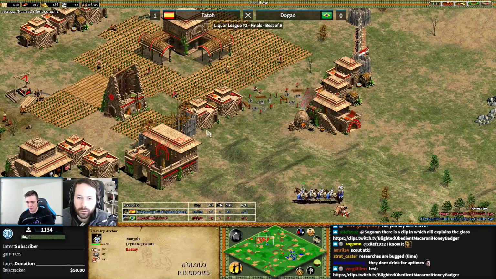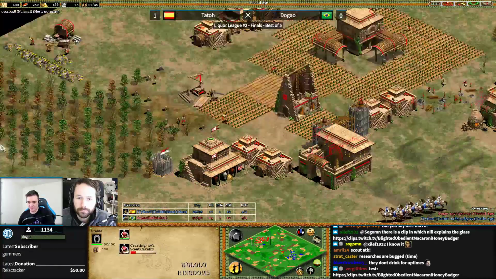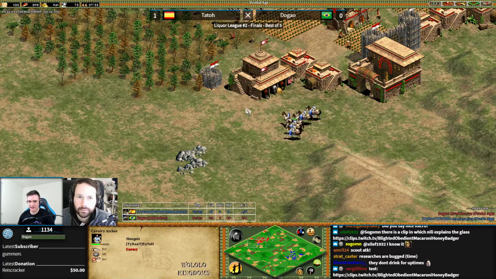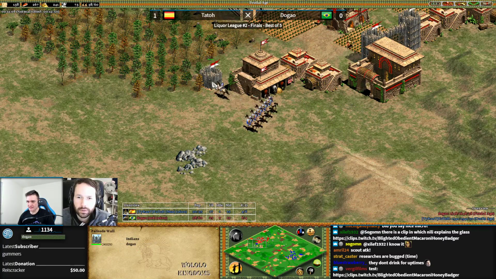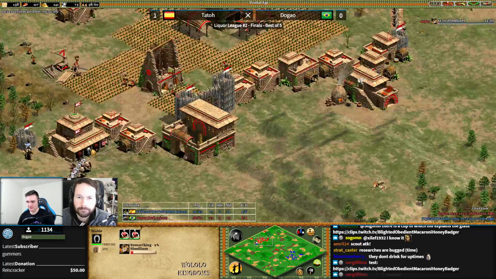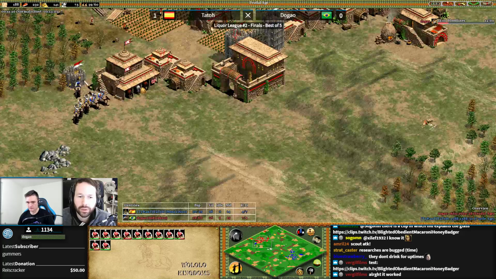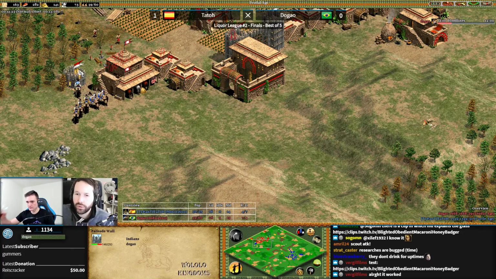So if Tatoh can run into Dogao's base, which he's going to try and do right now, he might be able to range some villagers, unfortunately lacking Vodka and Arrow. But this is a good idea from Tatoh. I think he recognizes he's behind and needs to push. 8 villagers behind though, and by the way, we didn't drink for the uptime of Dogao, 4:53.